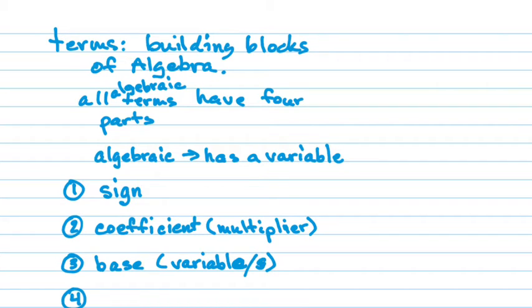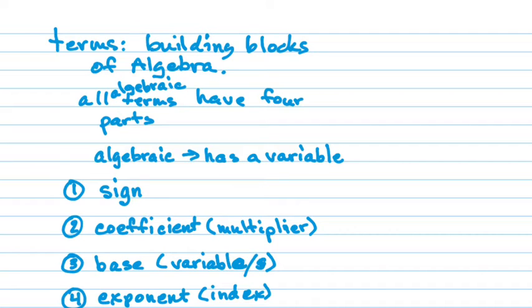And the last part of every term is its exponent, if you have one. And remember, you might think of exponents as an index, indices, power, another word for it. Right? We went through all that when we talked about order of operations. Okay? So those are the 4 parts of a term. And it's critical that you understand those 4 parts of a term, because if you don't, you can't do algebra. You might get to some stuff, but at some point you're going to crash.